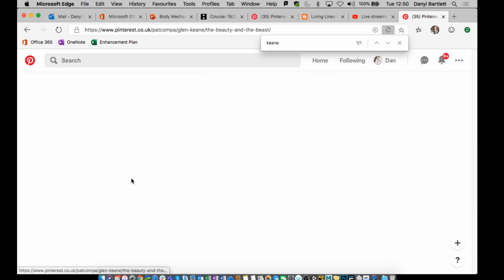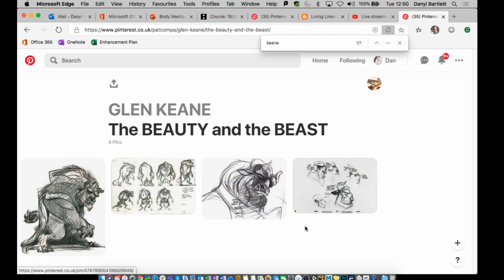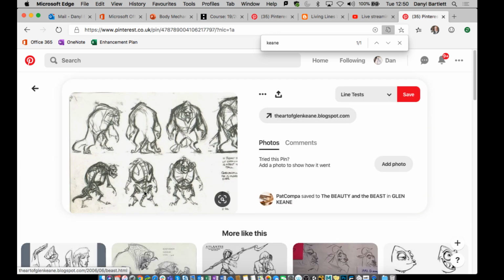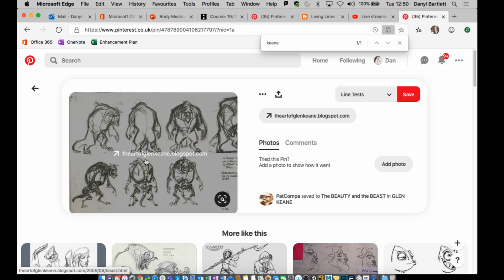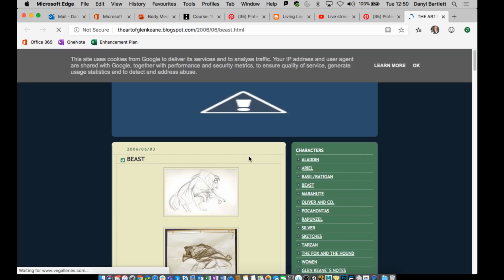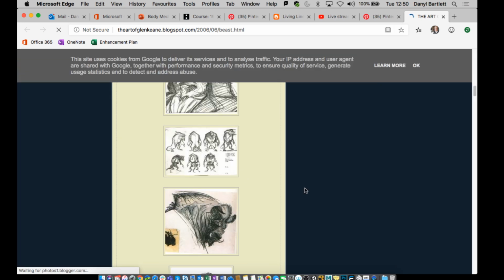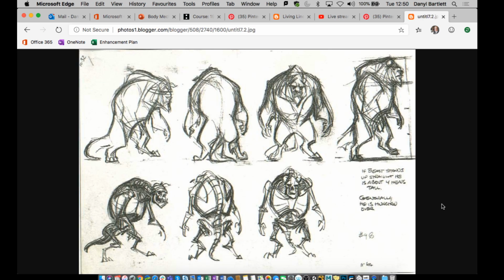The Beast is a really interesting one because, like Tarzan, he moves really unnaturally. So lots of work done. I mean, look at that. He's even going into skeleton and going, okay, what are the actual solid, non-solid components? There it is. That was the drawing. Yeah. Well, the solid and non-solid components, so the rigid and the flexible components of these shapes.